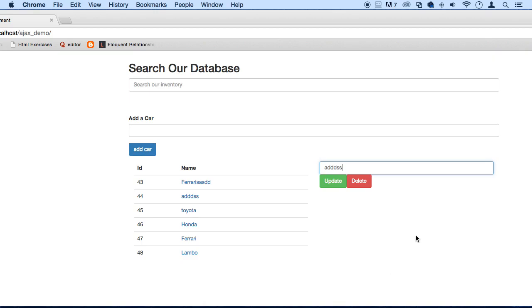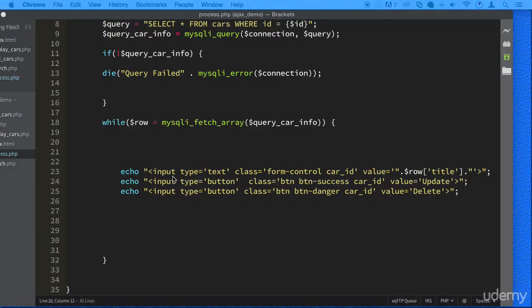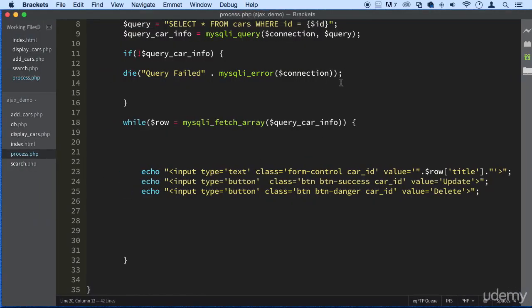Beautiful. All right. So now the next thing that we need is to be able to send a request to the server to update these values. Take this to the server and tell the server, listen, I want you to update this with the new value that I'm putting in these boxes. So how do we do that? Well, first we need to grab the value, right? And then we need to grab the ID of it as well. That way we can send both of that information to the server to process it.